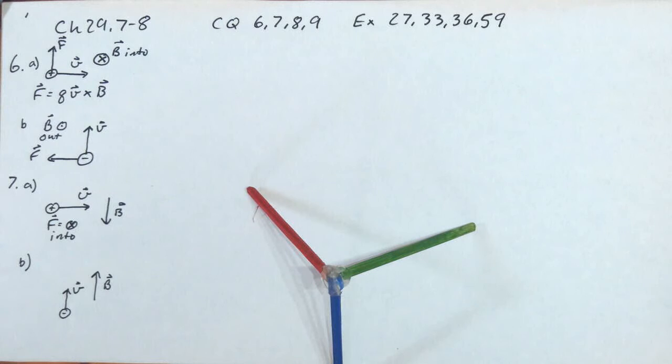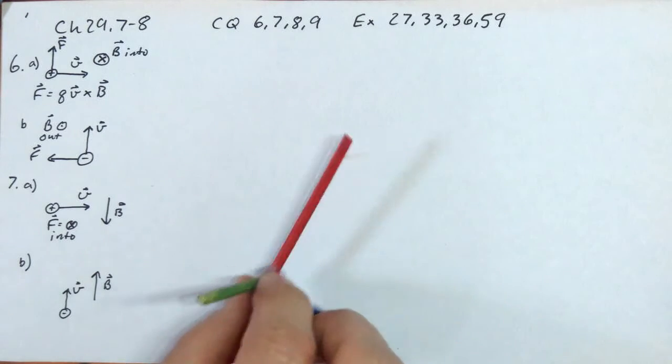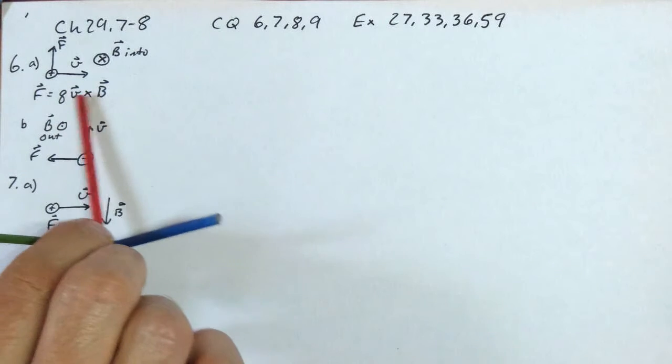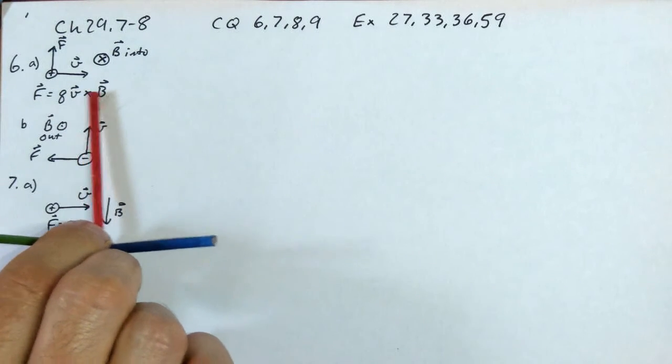Well, if you're having a hard time using your right hand, or if you built one of these cool little thingamajiggers and you're having a hard time doing that, it's because the magnetic field's 0. These are parallel, they're not perpendicular, and cross products only care about perpendicularity. If they're parallel, the cross product gives you a 0.